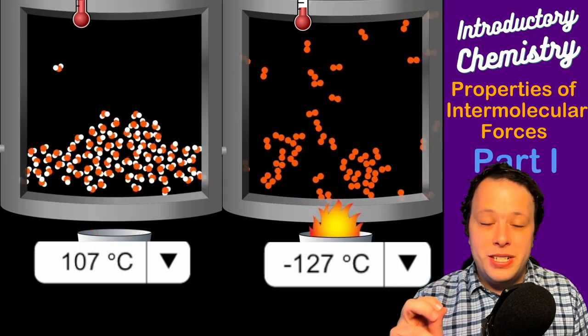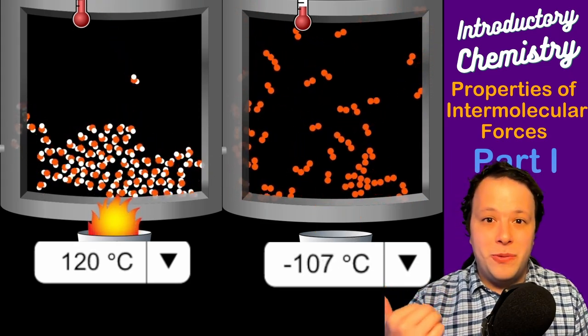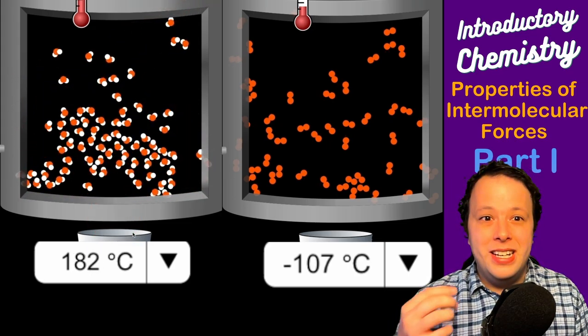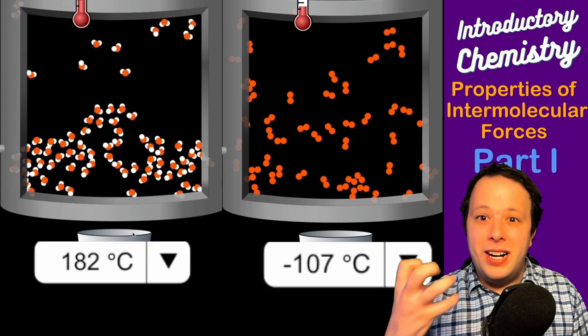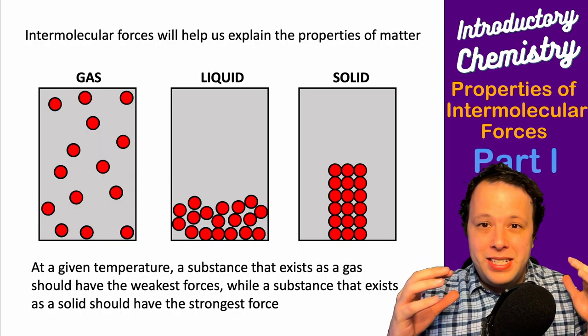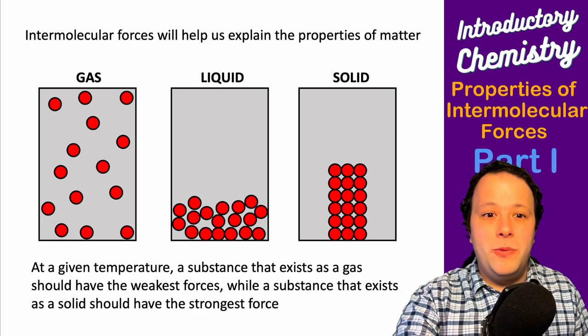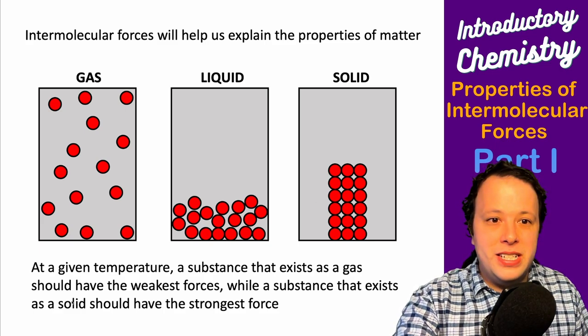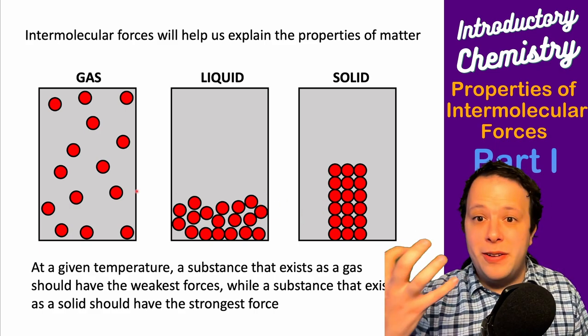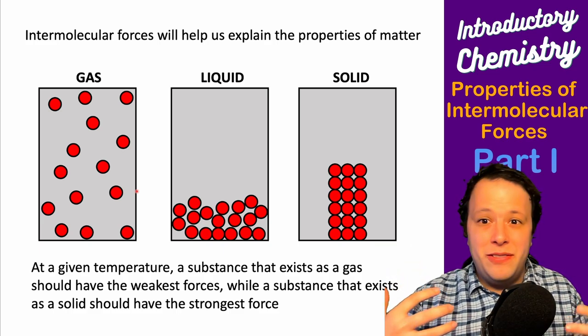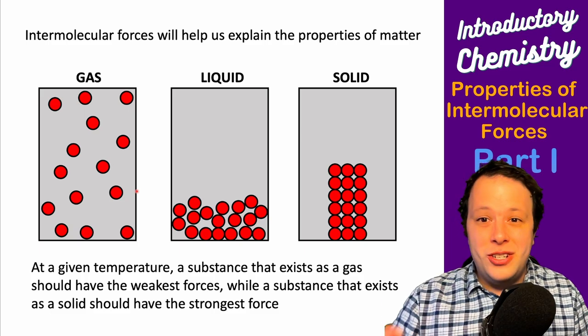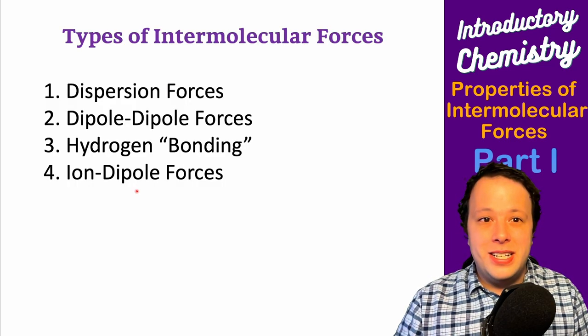On the left I have water, which is hydrogen bonding. On the right, oxygen gas, which is dispersion forces. There's a massive difference in how they interact. Hydrogen bonding is very strong—it takes a lot of time to break apart into the gas phase. Things with very strong interactions are typically solids, whereas gases have very weak interactions. They want to interact with their friends and stay in those phases.